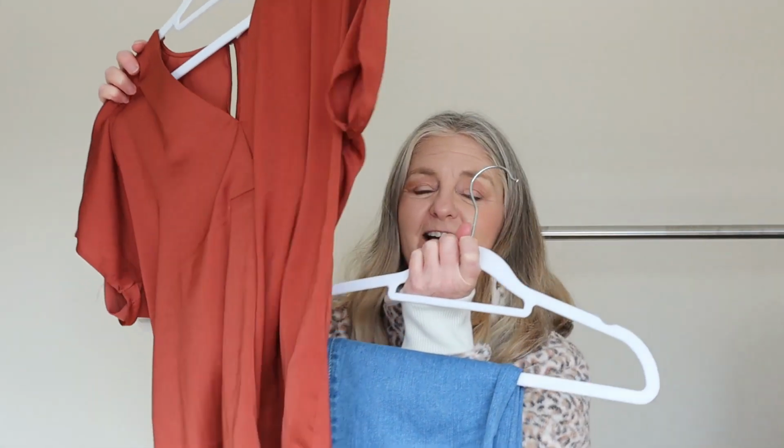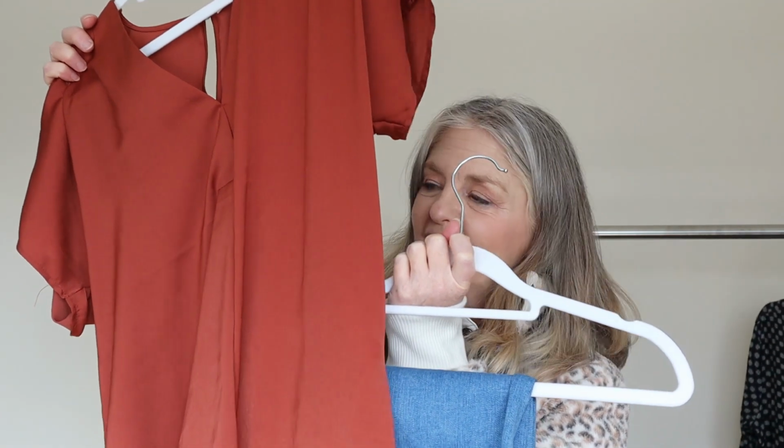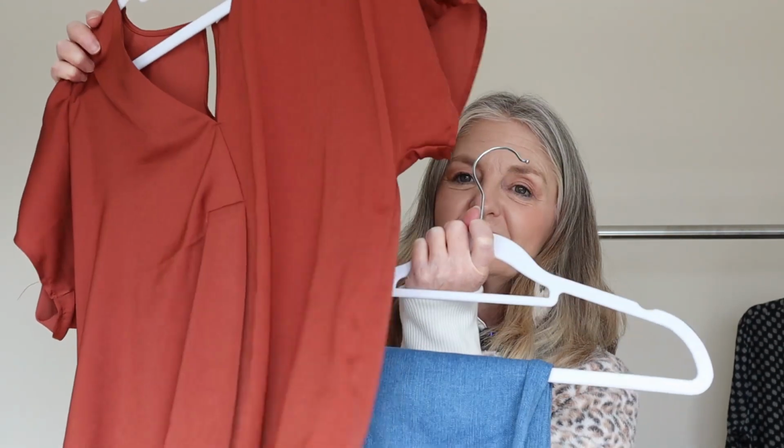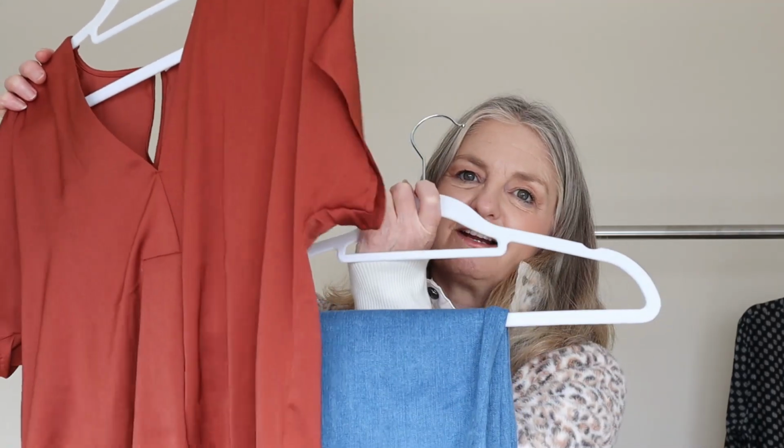If I was going to be sending a few things back, I would have sent it back. But as I'm not, it's cheaper to keep it, wear it as a front tuck, use it that way, and enjoy the blouse. And I think that colour combination is fabulous, really striking. So front tucking this blouse into those jeans, white trainers, great look, love it, love it.